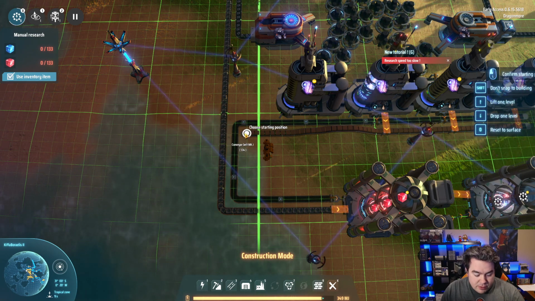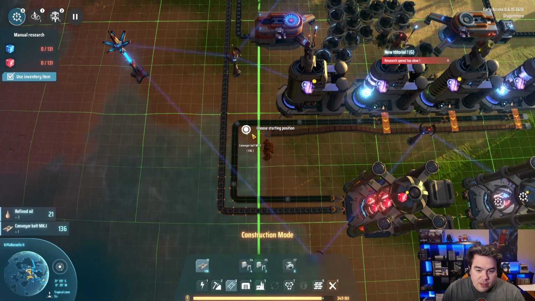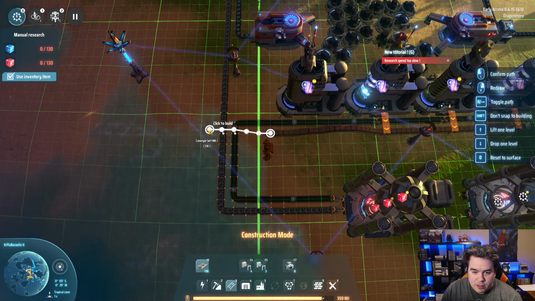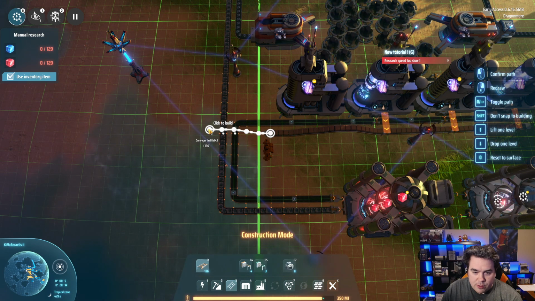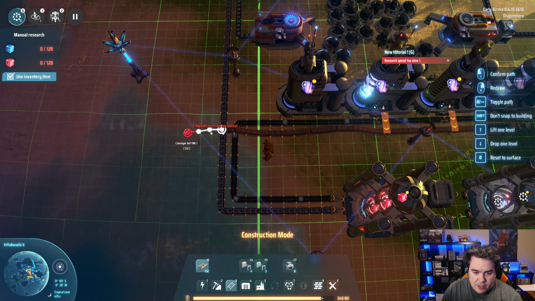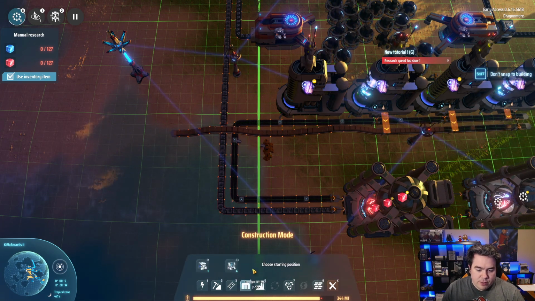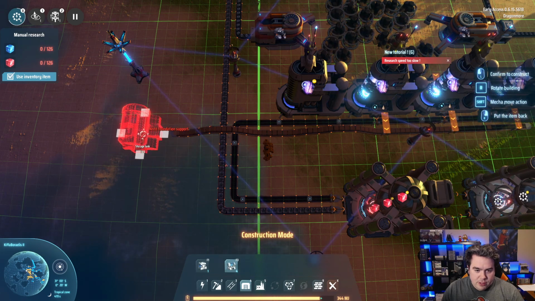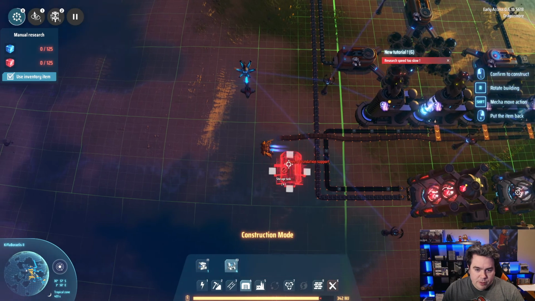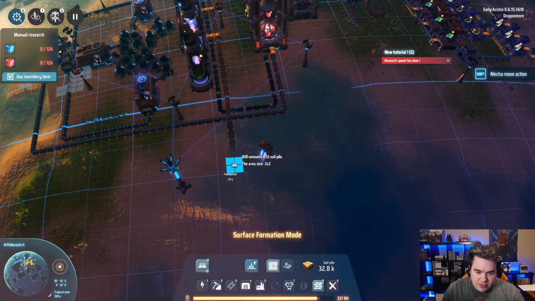All right, so that needs to be deleted a little bit. So what I'm going to do here, go over and then back down, and that's going to go to a storage tank that I can't put here because it's water. That's what the foundations are for.